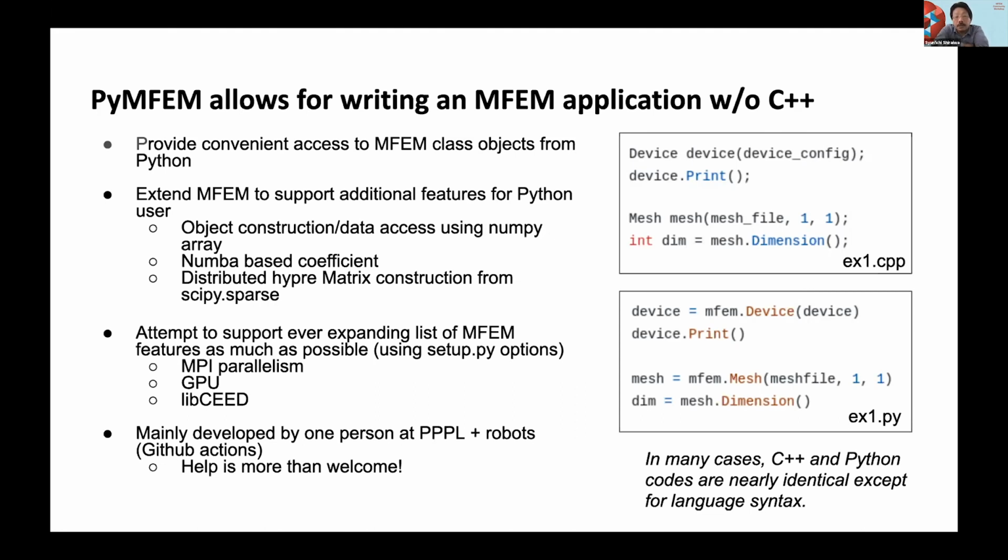We attempt to expand to support an ever-expanding list of MFEM features as much as possible. MPI-based parallelism is there, GPU support is there, you can use device things, and libCEED support was recently added. But I just want to emphasize that so far it is developed mainly by one person at PPPL, plus some robots, which is basically GitHub Actions.